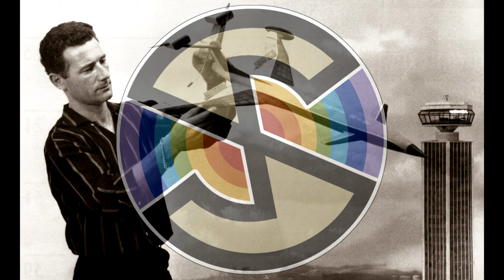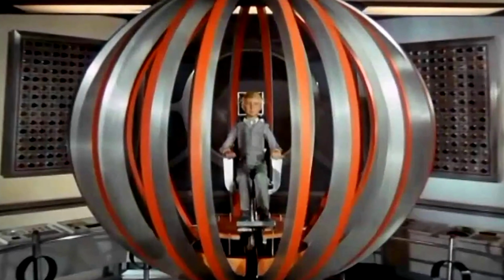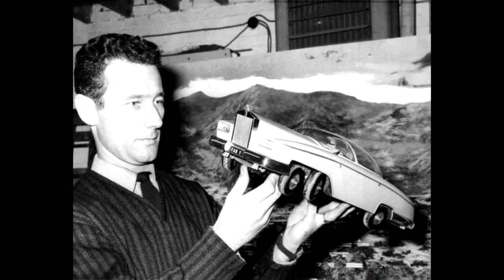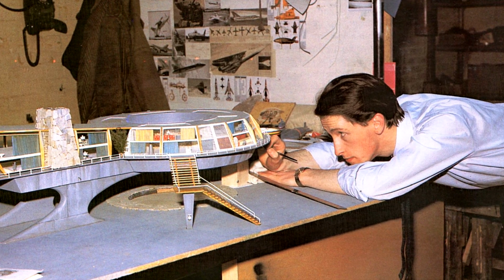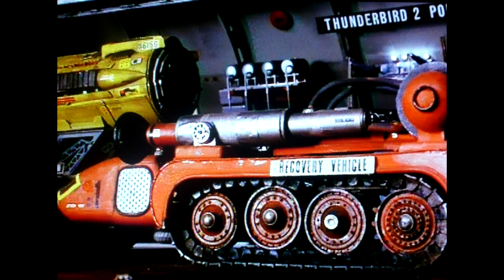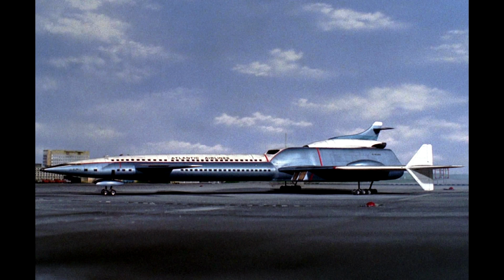Derek Meddings was so impressed by Trim's work that when Joe 90 came about, he gave him free rein over the model design work, as Meddings became more involved in feature films. Trim consequently took on the bulk of this for the shows, with Thunderbird's vehicles he designed, including the recovery vehicles, the demolition and object moving operator, and Skythrust.